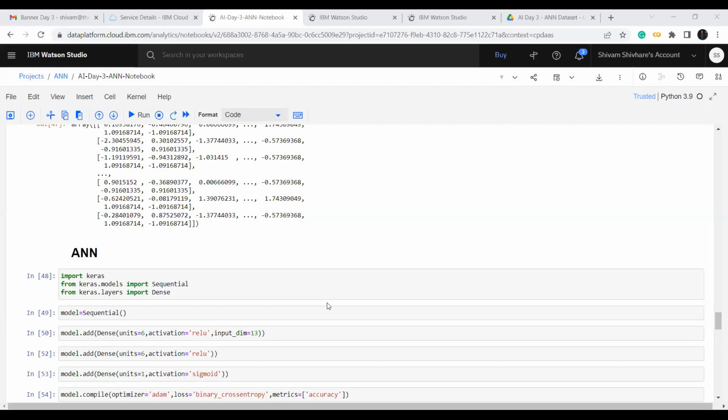Yes, ANN. So ANN is basically inspired by the structure of the human brain. That neural network consists of input and output layers. Hidden layers consist of units that transform the input into something that the output layer can use. That is called the activation function.